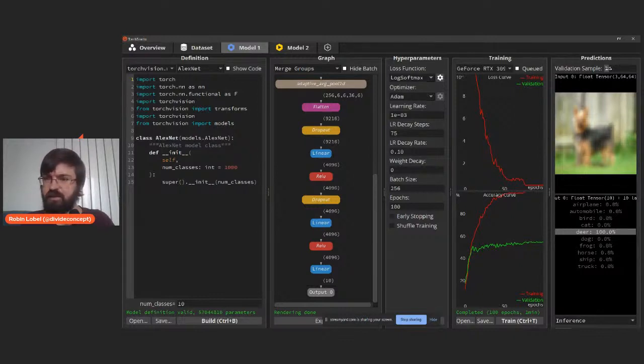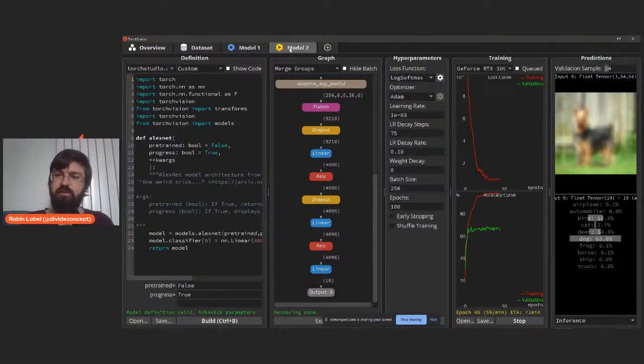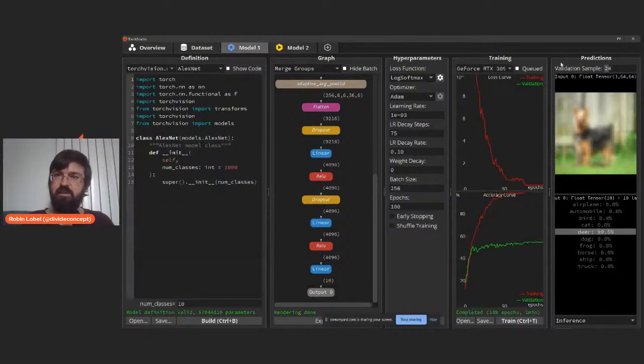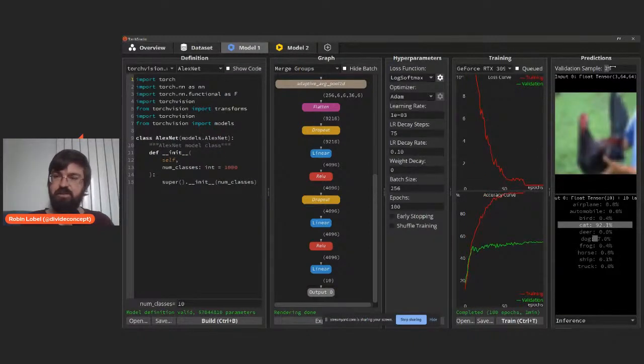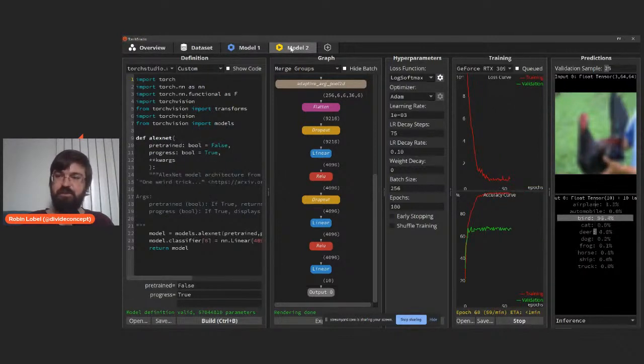Well, I think it's more a dog than a deer, for instance, here. Let's see how it goes with the pre-trained model. Yeah, you can see that right now it's not fully trained, so it's still hesitating. Let's see if I can find another example. Okay, so it's definitely not a cat. Let's see how it goes with the pre-trained model. Yeah, it correctly classified it as a bird. Well, for now, yeah.